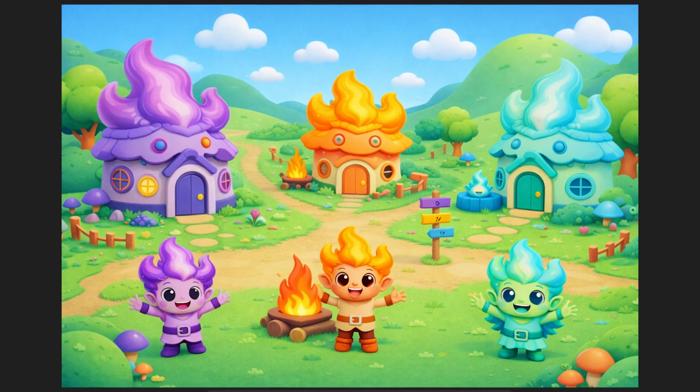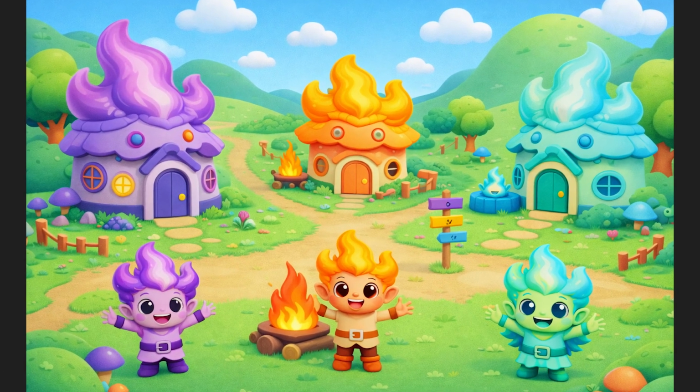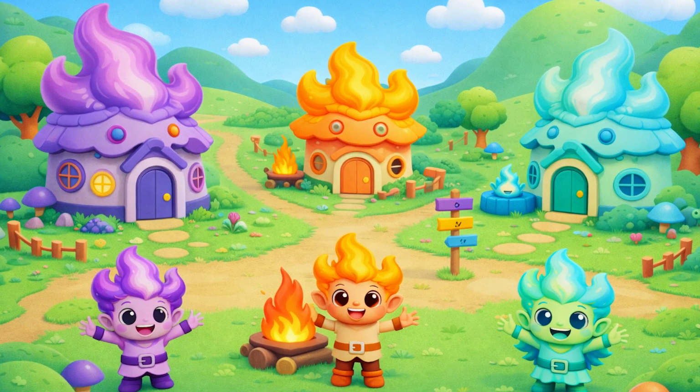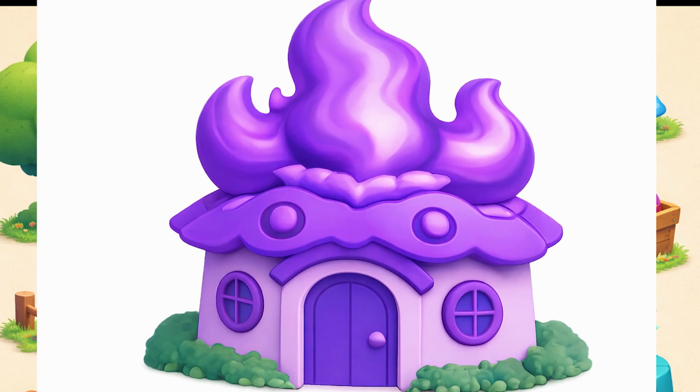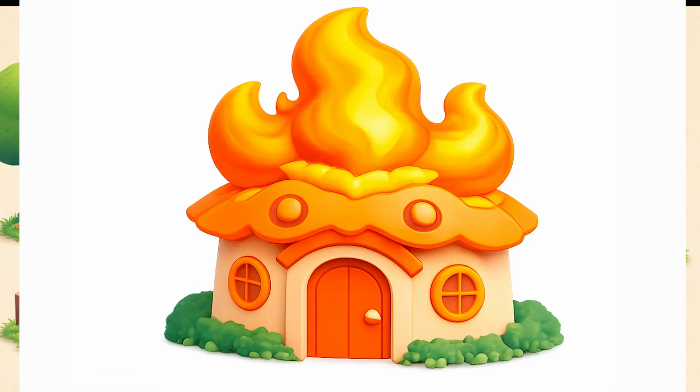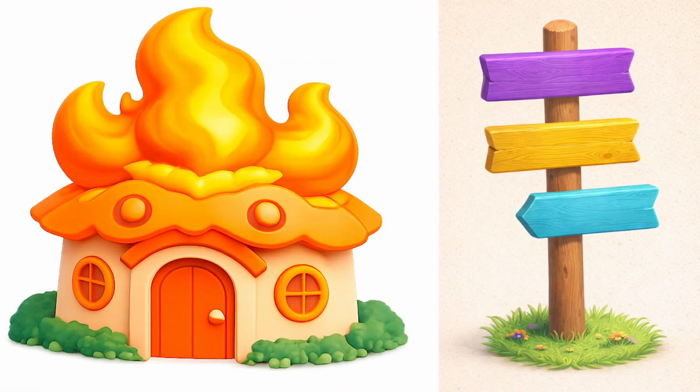The first result looked great, but it was way too complex to turn into a full 3D scene all at once. So instead, I asked it to generate separate images of the individual props from that environment. And after a few tries, I finally got all the objects I needed.